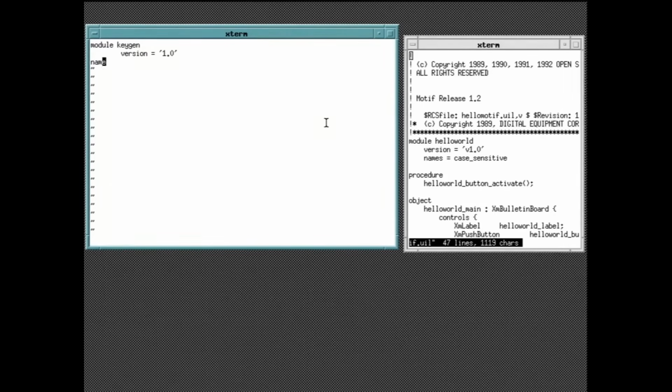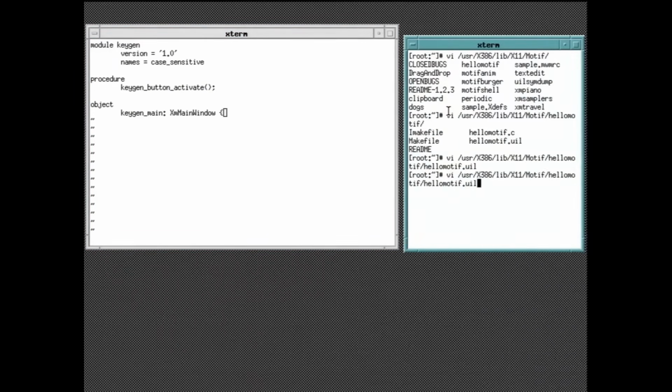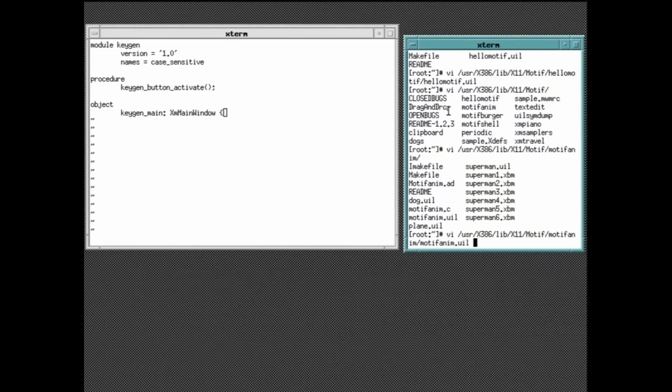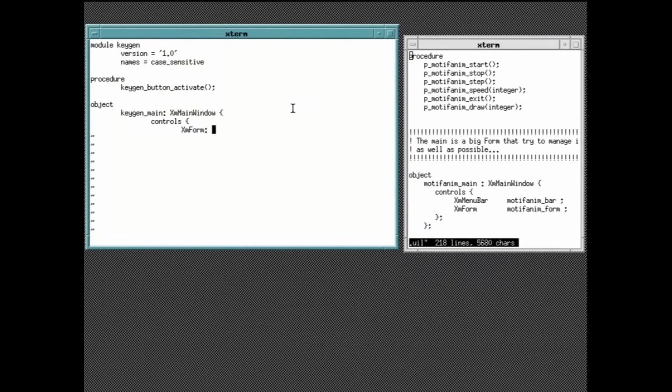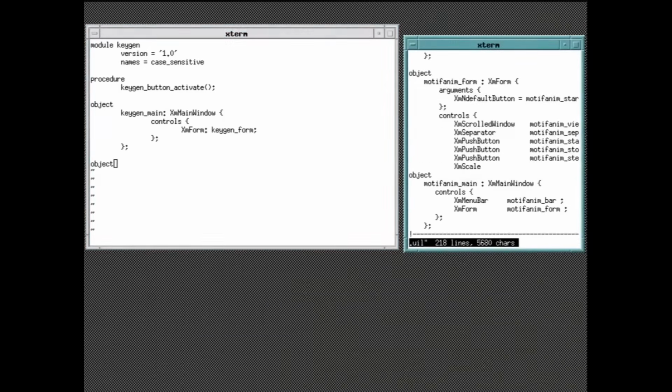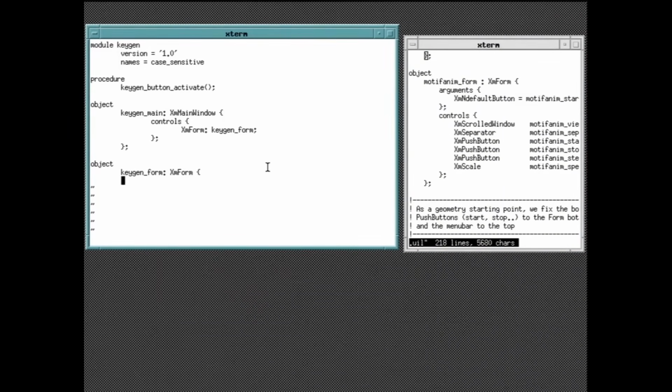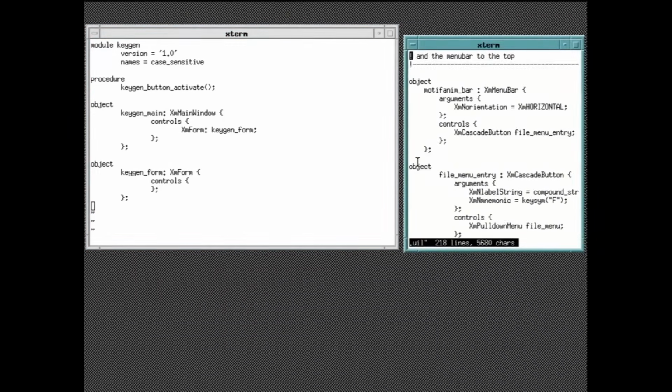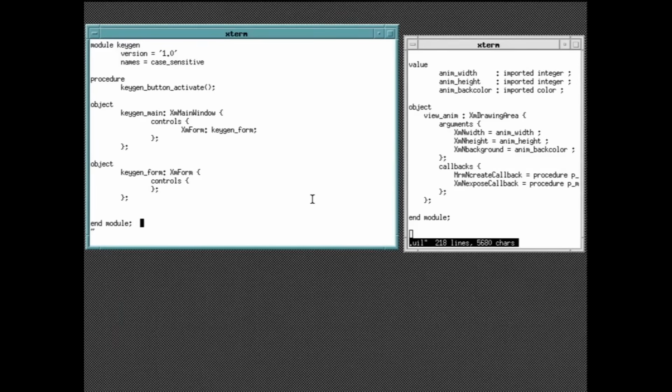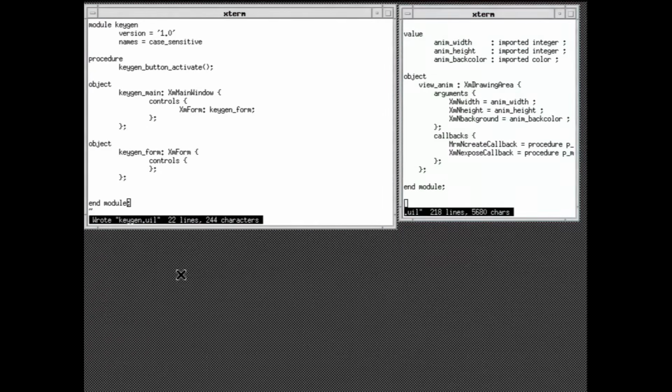To get a feel for the toolkit, I decided to make a simple application. Specifically, I decided to make a GUI for the code generator I made while figuring out the encryption for this Motif distribution. I decided to use UIL to define the user interface, as most of the examples used it. I based it on the Hello Motif and Motif Anim demo applications. I start by defining a window. Just an empty window to load to make sure that this bit works.